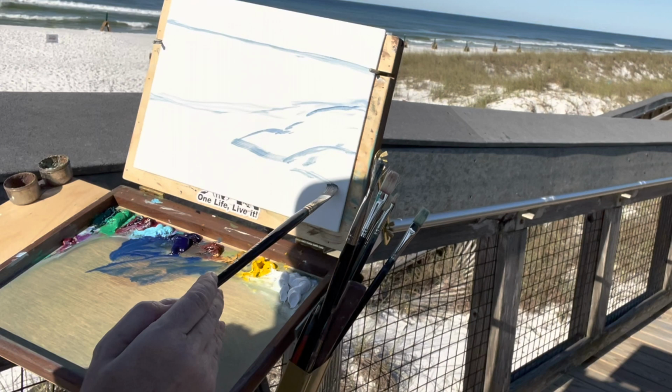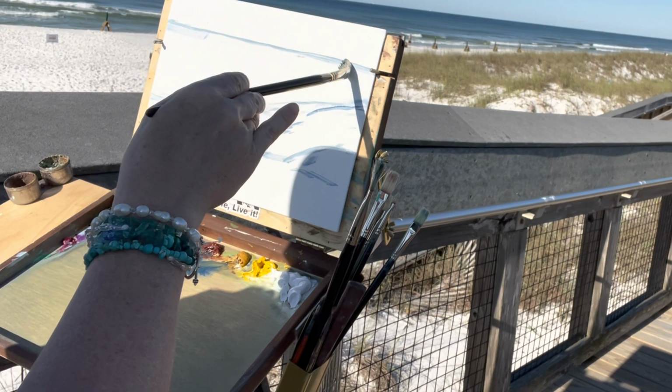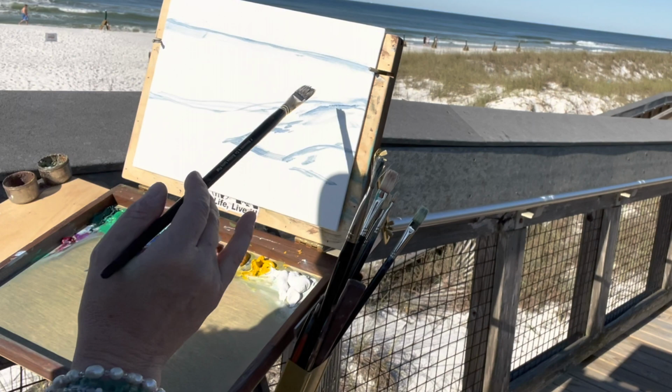So I'm figuring out where I want the main objects on this canvas placed. So I don't need very much information for the sky up here, since I really want this painting to be more about the ocean and the sand dunes here with the grasses. So I'm just laying them on loosely.